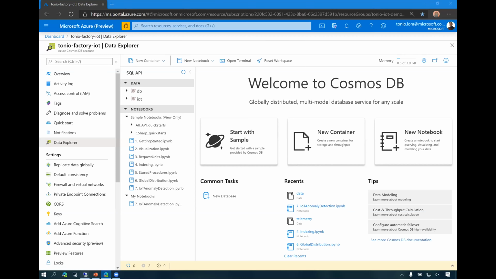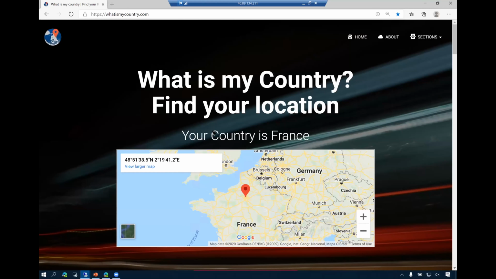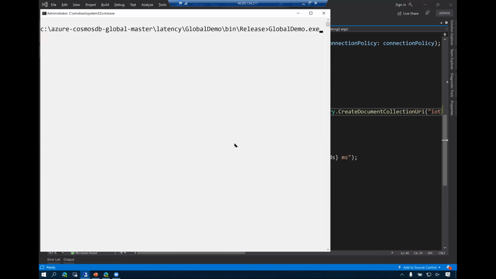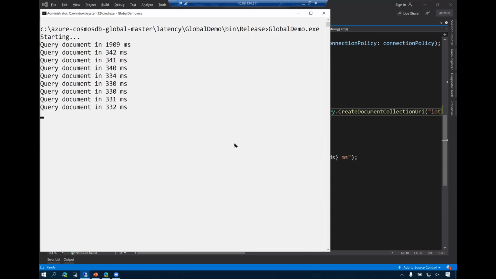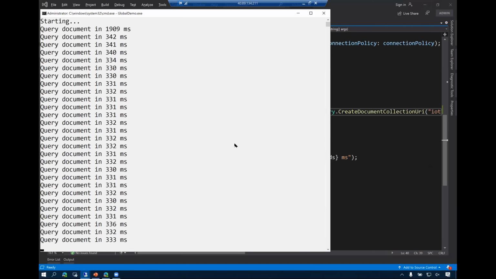Now let's go to France. This is a VM that's been deployed on the France Central data center. I have exactly the same application there, and I'm gonna run it here. As you can see, instead of having 10 milliseconds response time, we have 300 plus milliseconds response time, which for this scenario is not good enough.